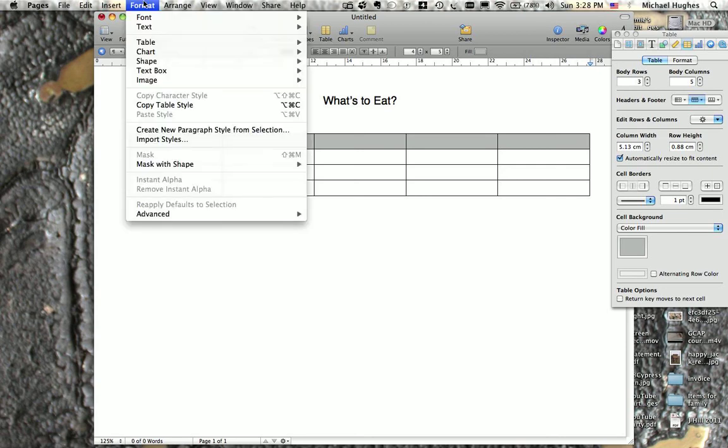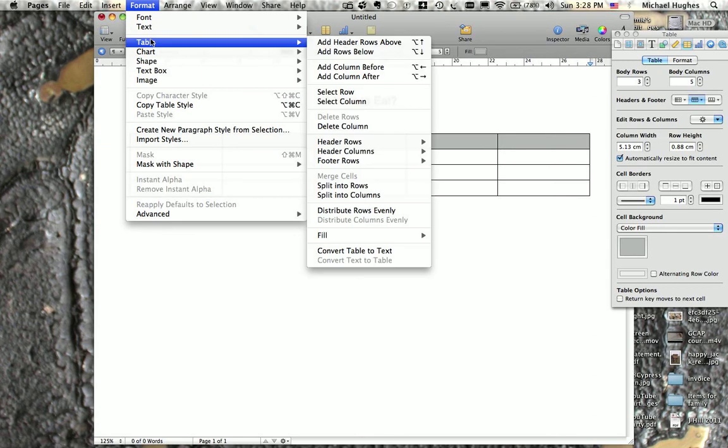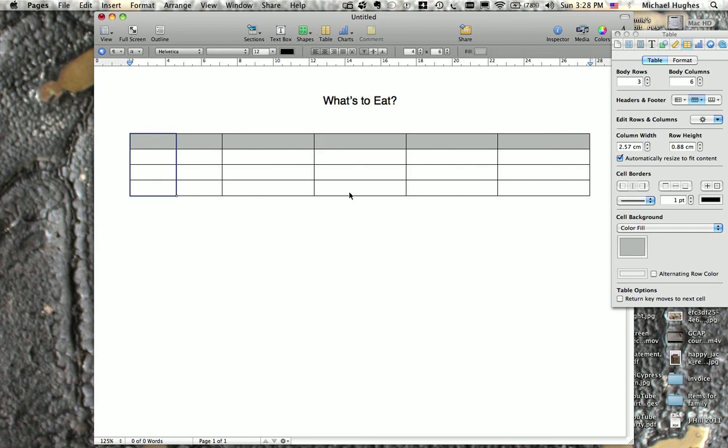Let's come on up to Format, the table. Good. And down toward the bottom of that is Split into Columns. There you go. Now you see that first column has been split in 2. Good.